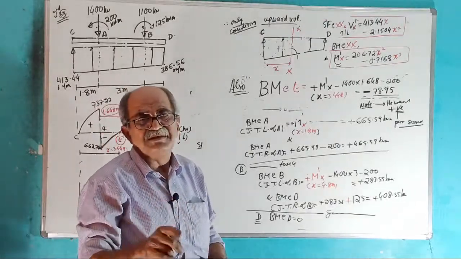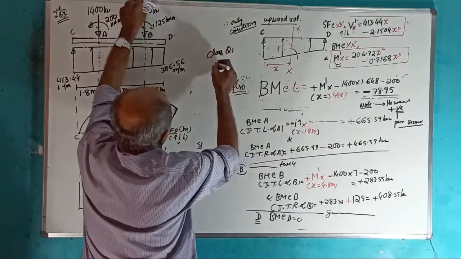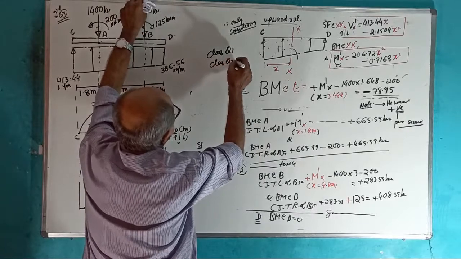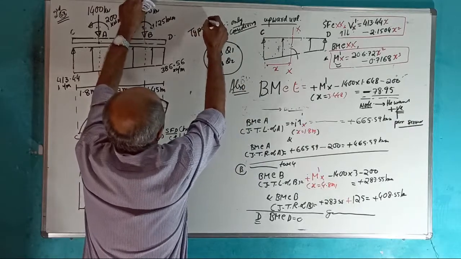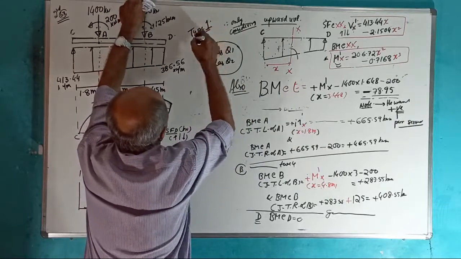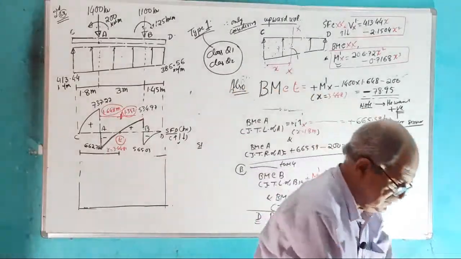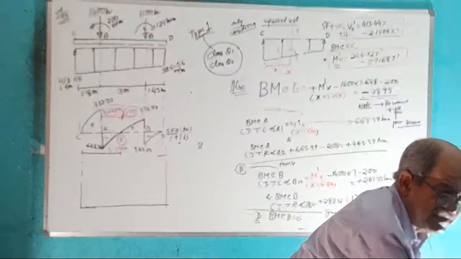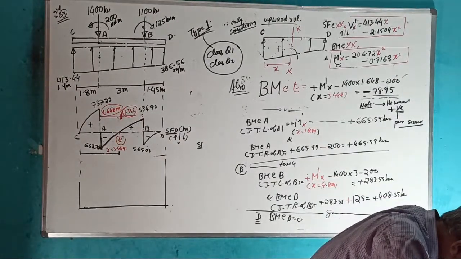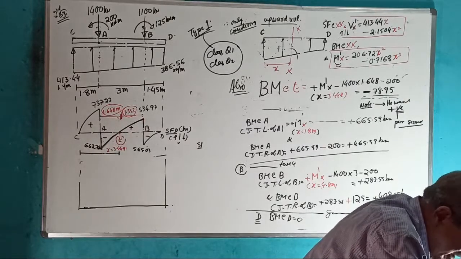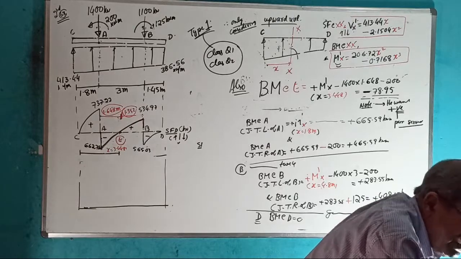Purpose is something else. Therefore our class question 1 last time and today's class question 2 both will be grouped as type 1. Clear? Clear or not? Both will be grouped as type 1. No problem, good for health. Nothing to worry, I will give a question today only. I will set it for you now.